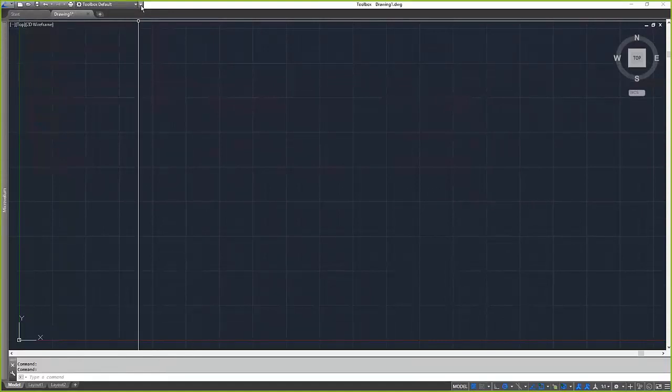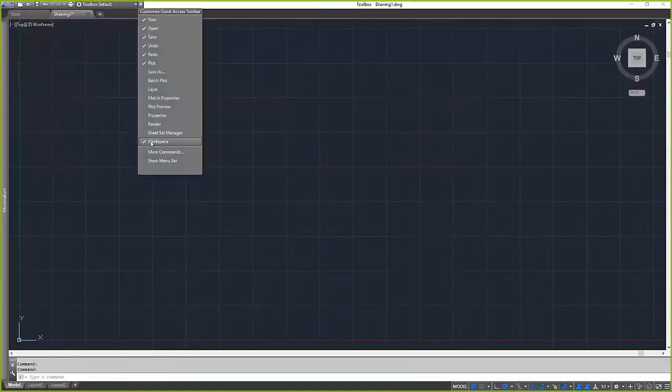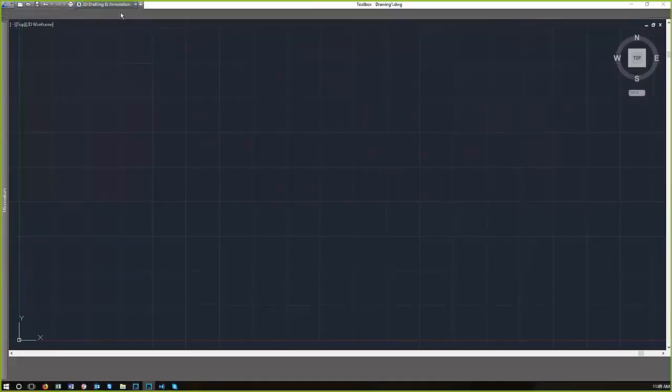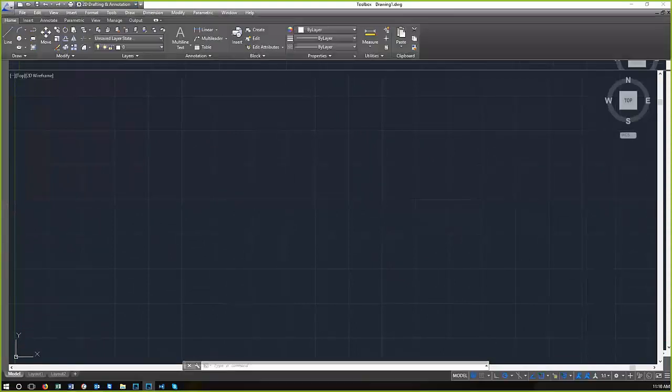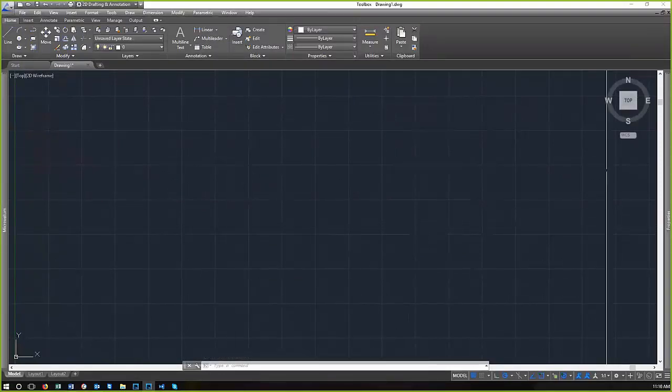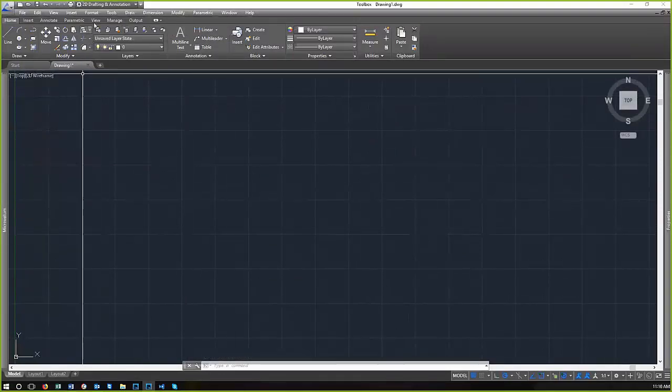So if you hit that drop down, open up a workspace, or allow yourself to select a workspace, and then select this drop down. This drop down has several options. What we're currently using is the Toolbox default, and that allows you to focus on Microvellum because it doesn't have any of the other AutoCAD features. But if you want to use those AutoCAD features, you hit the 2D drafting and annotation. And that brings up the typical set of toolboxes and locations for toolbars. So we're using the 2D drafting and annotation.